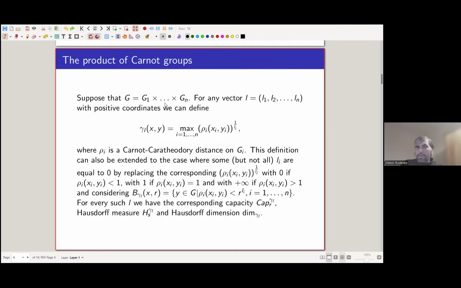And as you will see, it is important for me to be able to consider such a distance, in the sense that I want different coordinates, different groups, to have different weights in some sense. So I'm not just taking the maximum as usual: if we take this Cartesian product of metric spaces, then this is just the maximum. But I want to add some power here, and this is why I only have a pseudo-distance, because I could add any power here.